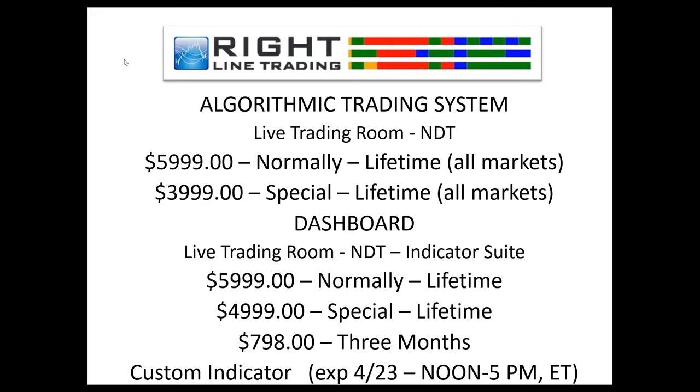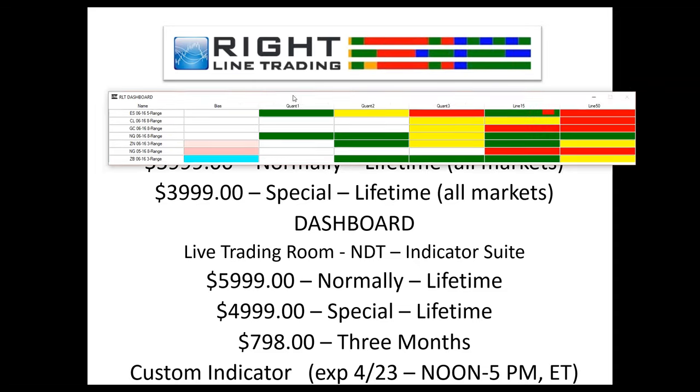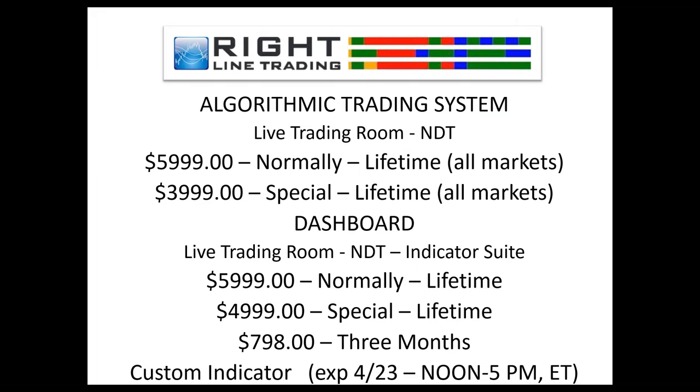If you're not a member, these are our special prices, and you do get a custom indicator that we format for you. And it takes work. But anything you want to add on, we'll add on to the dashboard. And this is really kind of rudimentary. We're going to make it a little more complex, more readable, and we're going to eventually go to 12 markets. And if you have a market you want us to add, we may even be able to help you with that. But the custom indicator is definitely something we will do for everyone that involves themselves with the dashboard. And the $7.98 applies to either one, Algorithmic or the dashboard. We'll send you links with the $7.98 price to either one, so we know which one you purchased.